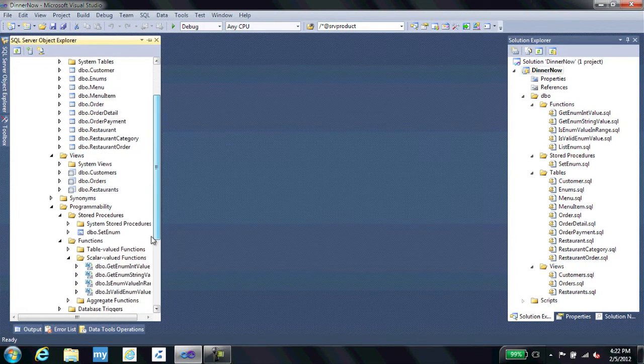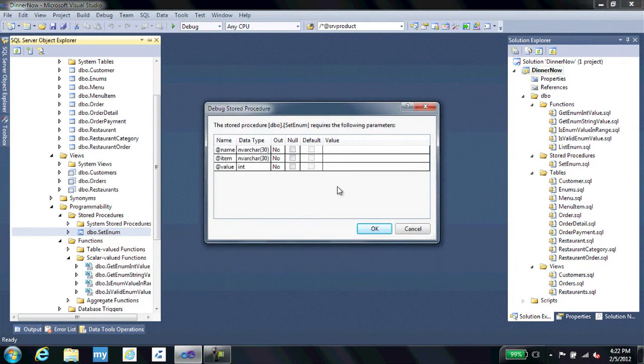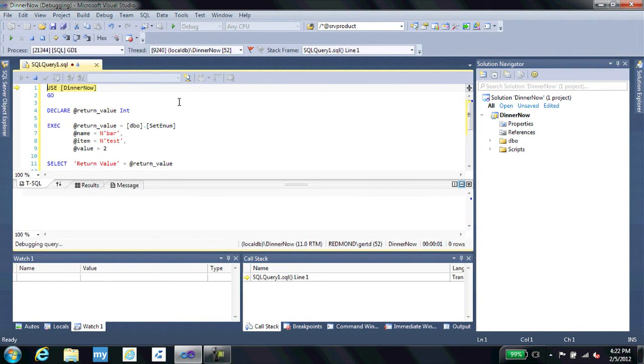So I can now take this stored procedure and actually start to debug it. So here we see our stored procedure, and now we want to validate that it actually works. So the way to do this is by using the debugger. I open the source code representation. I already set my breakpoint, and you see here the input parameters that we're going to use. So by simply saying, take this stored procedure and debug it, it will ask me for the input variables.